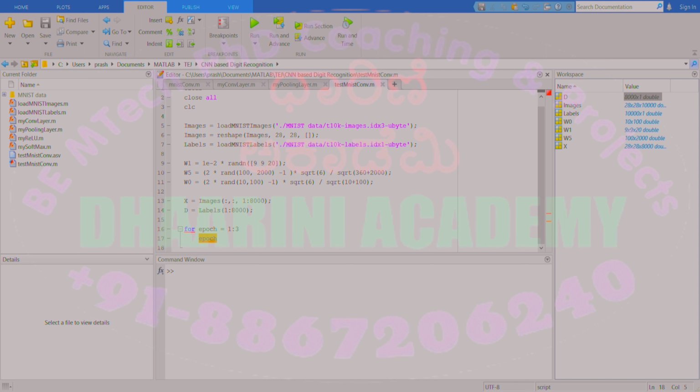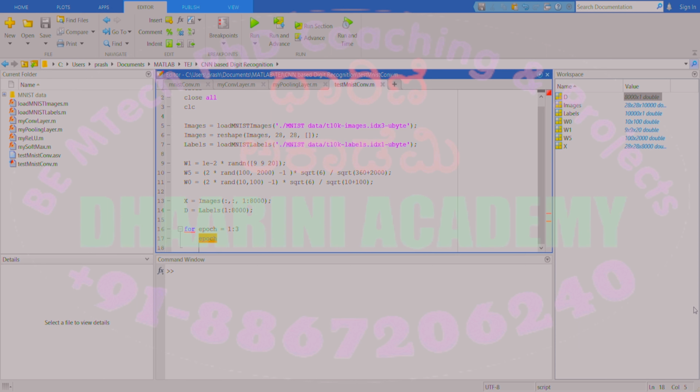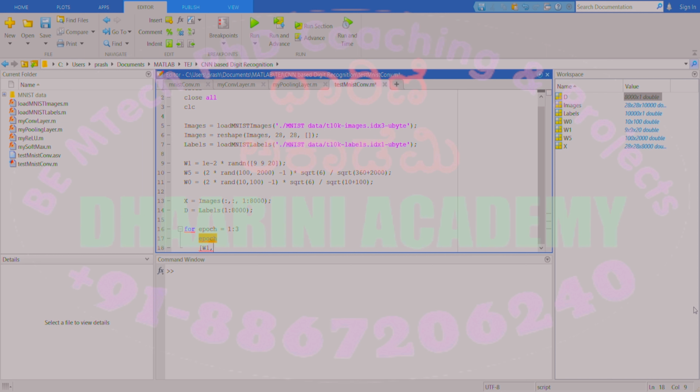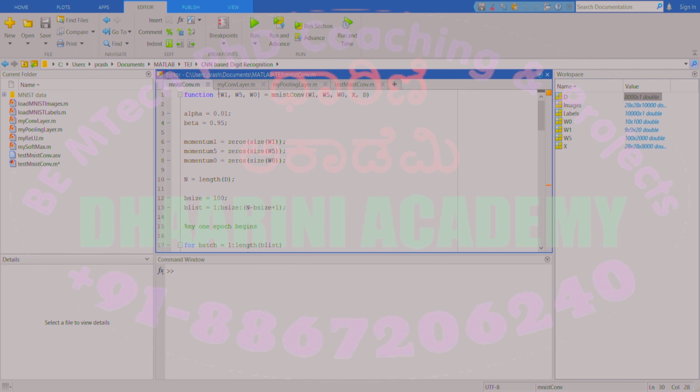Okay, so next, once you define this, call the function which performs the training. So as a result of training, what are the variables you are going to get? You will get W1, W5, and W0. How do you know this? Simply come to this MNIST conv. This is the function which I'm going to call. You see, this function results 3 values, W1, W0, W5 equal to this.